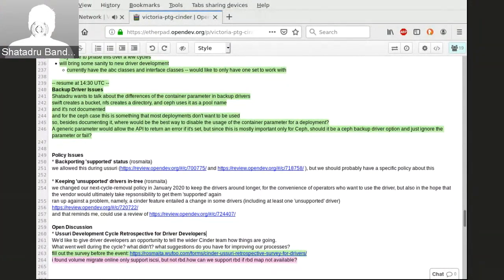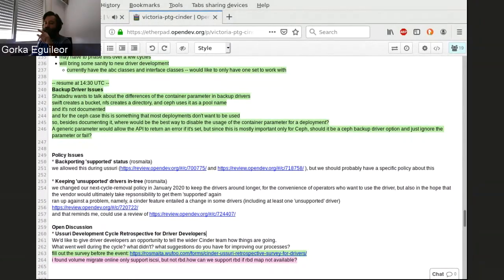Yeah, I mean, in case of Ceph, right now the situation is, if I use --container and give some name, and that does not exist, the user has to basically figure out in the logs why that backup has failed. That's a kind of painful situation. But when you talk about the user, you're actually referring to the Cinder user, which is the administrator. If this is a public cloud, like OVH or whatever, then the user doesn't even get the option to see why it failed.